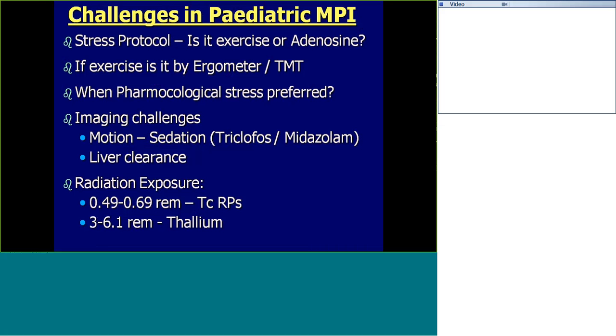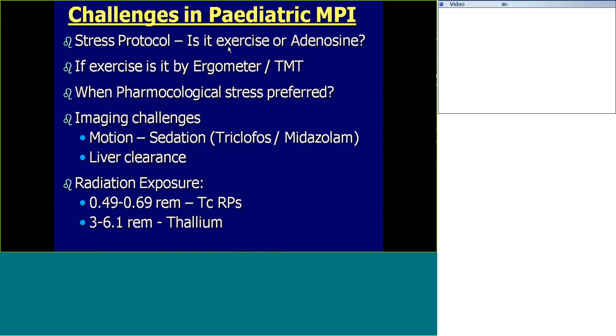With our experience and with the others' experience in the literature, we can confidently now say that any children of more than 4 years who can understand and who show interest to walk on a treadmill can be taken up for an exercise. They can be stressed either on a treadmill or on an ergometer; especially in Western and European countries they prefer ergometers. But in our setup, we use the treadmills.